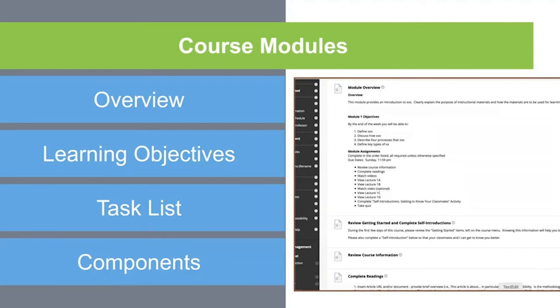The module itself should contain all instructional materials, learning activities, assignments, and assessments required or optional for the students to meet the module level learning objectives. That said, we know that this level of module build can be challenging to put together for your summer course or potentially for your fall course, but hopefully you have more time for your fall course. But focus on organizing your material in a way that makes sense and communicating clear expectations for your students, even if you aren't able to build all the way out in this example.